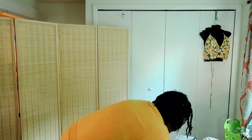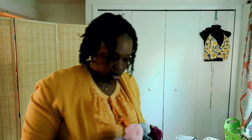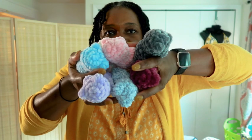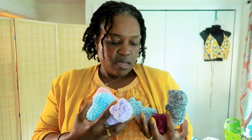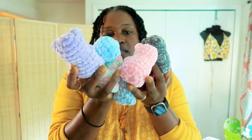And then I had leftover Dollar Tree yarn. I forget what I had used it for, but I'm not going to be able to hold it all up. Eek. You won't see the faces, but I had these Dollar Tree yarns. This one is the Michael's yarn. I can't remember if, no, that's the Dollar Tree held double. But these are all Dollar Tree.